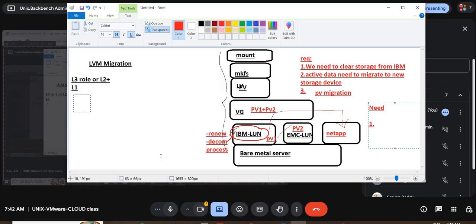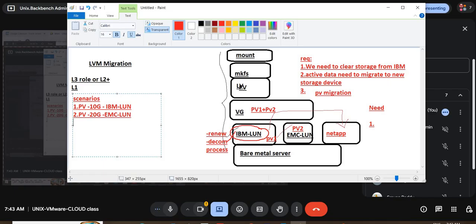Below are the steps, meaning scenarios. First, I will create one PV, let it be 10 GB, from the IBM LUN. Second, I'm creating one more PV, let it be 20 GB, from the EMC LUN. If you want, I can go with NetApp also.